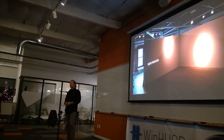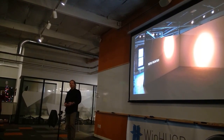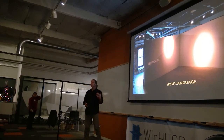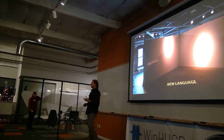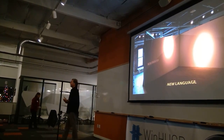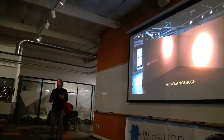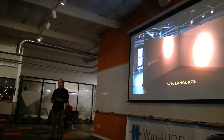How do you fill this space with something so unbelievably compelling that people don't want to leave, right? They don't want to take off the rig. They don't want to move on to whatever it was that they were doing before. When I look at this, I also see a completely new interaction language for the experience that we have to figure out. And people are doing fantastic work. I love playing around with new things that show up in the store.